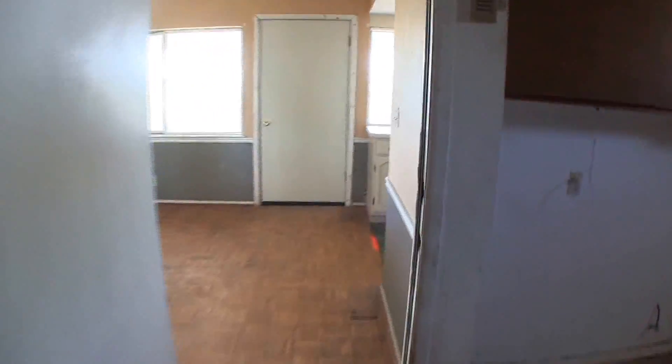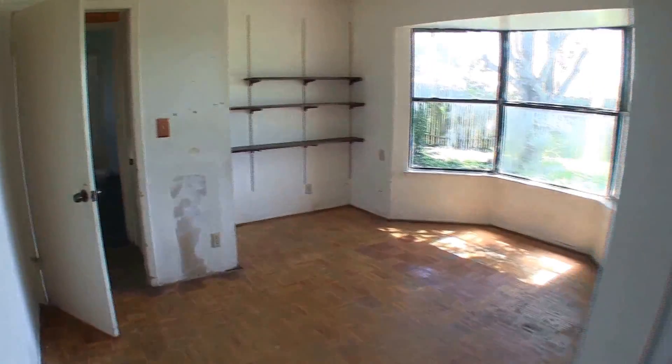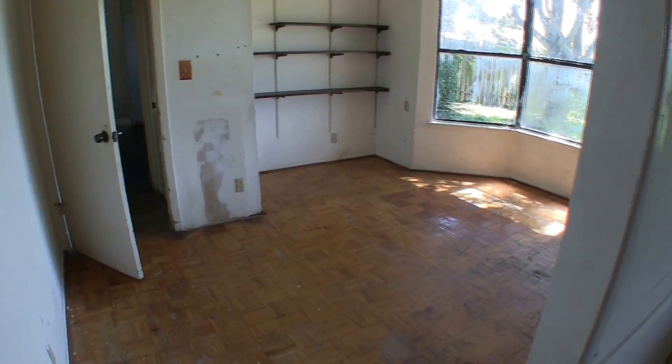The garage has been partially converted. Where the garage normally is, they converted it into an enclosed laundry room with a nice countertop and good storage. Directly ahead is the remainder of the garage — there might barely be enough room to fit a couple of cars, as it's a little shallow because of the wall they constructed. We also have this room here — I'm going to call it a study. It has nice windows giving lots of natural lighting, and you can access it either through the dining room or through the hallway.